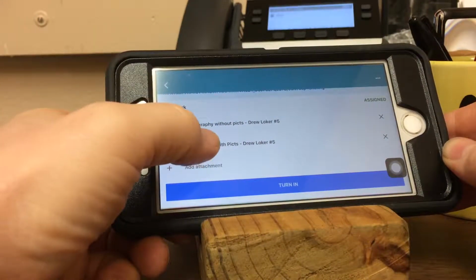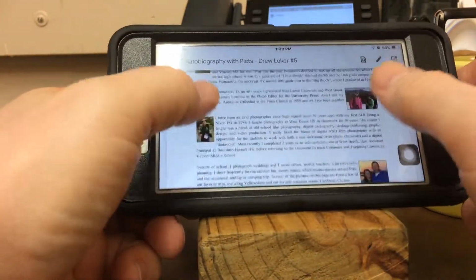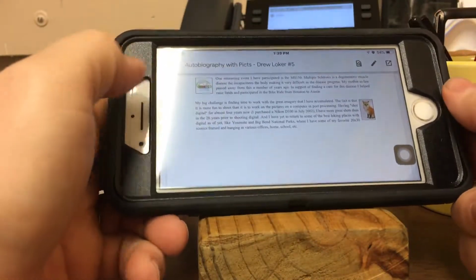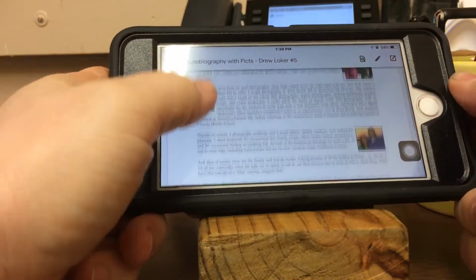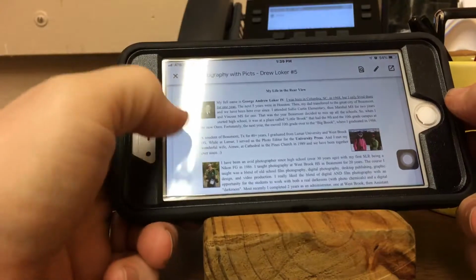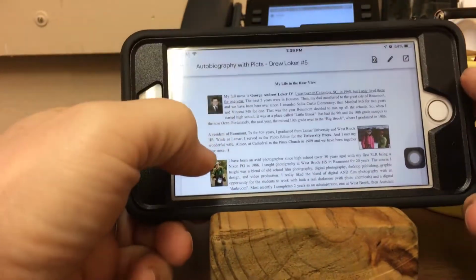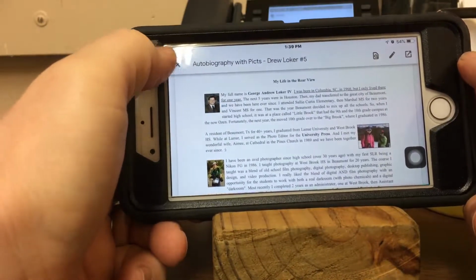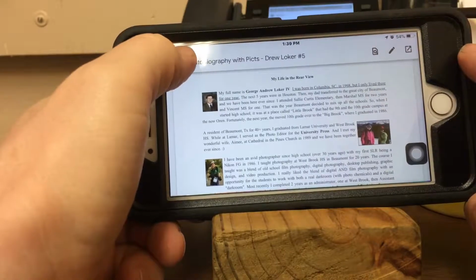Let's look first at Autobiography with Pics. And you'll notice at a glance, you can see the entire autobiography. Now you can edit Google Docs and Google Sheets and Google Slides all within your phone. But our goal today is to get the images in straight from your phone so that we can get back to working on the computer. However, if you are behind on the assignment, you can complete the assignment from your phone, tablet, laptop, desktop, or any portable device that you have that you can access the classroom in.